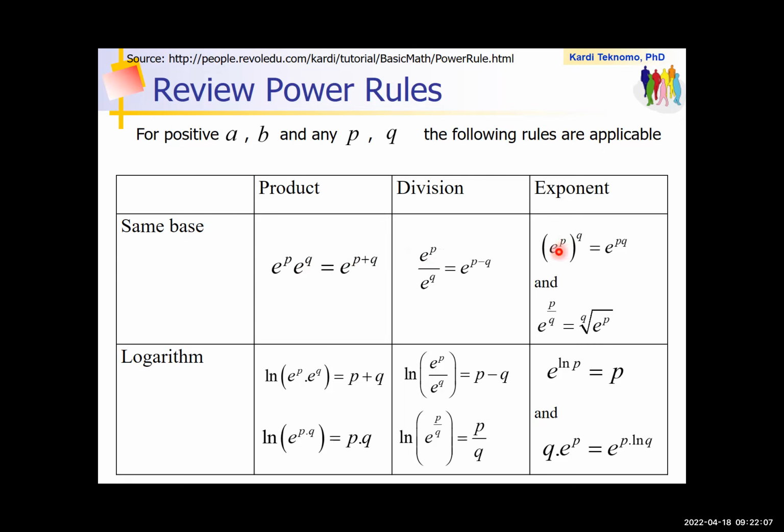If your exponent is the same, it is multiplication. The same thing for the logarithm of e exponent p multiplied by e exponent q. You take the ln of this, ln of e is equal to p plus q, right? And so on. So these are the review for the power rules.